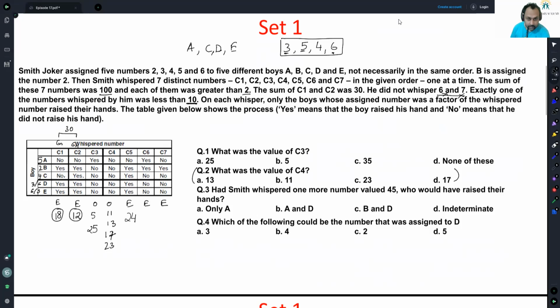Now let's look at option C6, multiple of 2 and multiple of 5. It has to be 10. It cannot be any other number apart from 10. Or can it be multiple of 2 and 5? Can be 10, cannot be 20. Can it be 30? Let's say if 30 was the upper limit we had identified. No, if it was 30, then 3 and 6 will also become multiple. So no, this is not possible. C6 has to be 10.